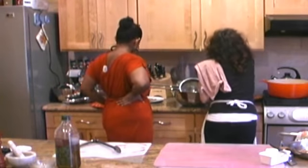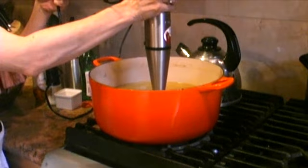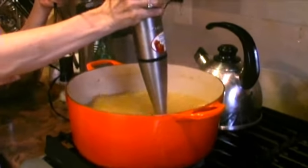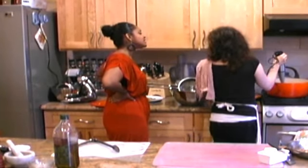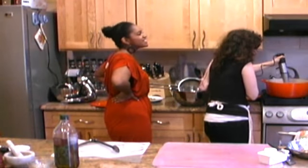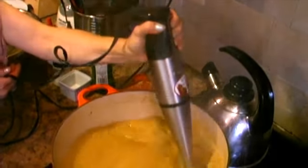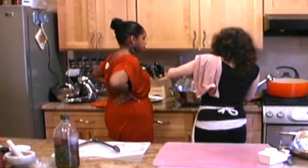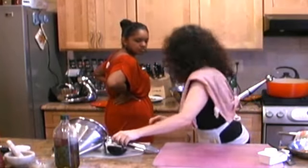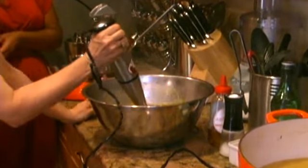I love this thing. So, ready? Woo! Let it rip. Now, we took a lot of it out because otherwise it would have splashed on our faces. Okay, now we have to do the rest of it. You have to do it in batches, and you could do that in a blender, doesn't matter. Now we'll do this part. Watch out.